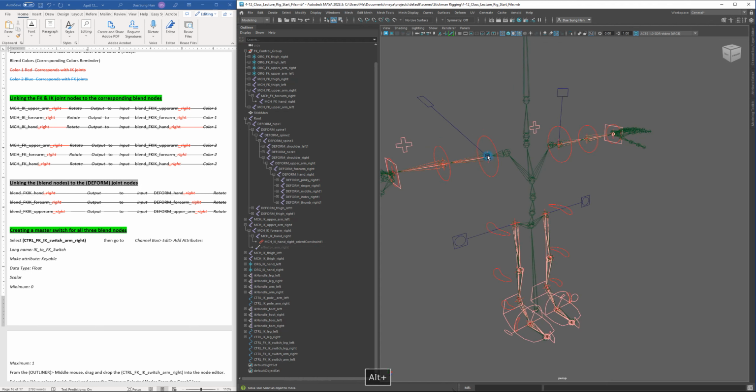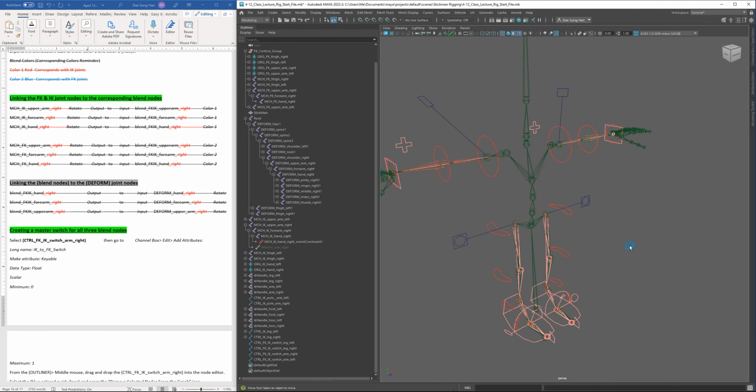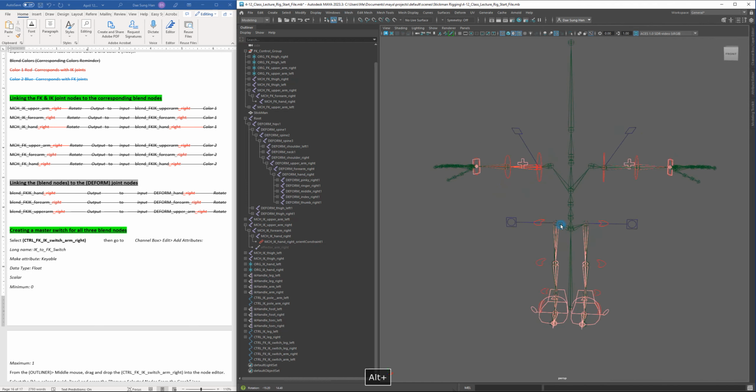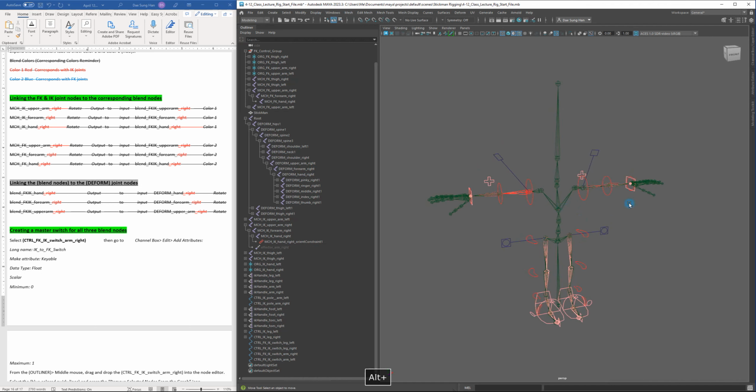Hey, why are my locators showing? I thought I hit that. Hide IK joints. That was weird. I thought I hit this. Whatever. All right, so check. I'm gonna save it.